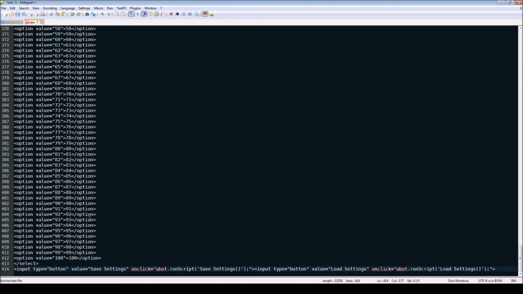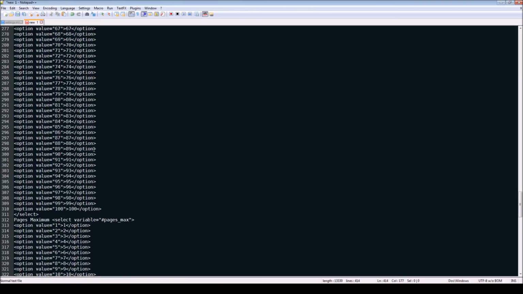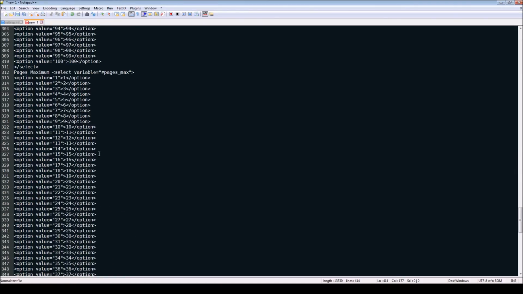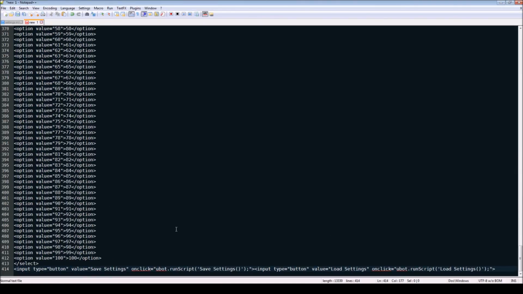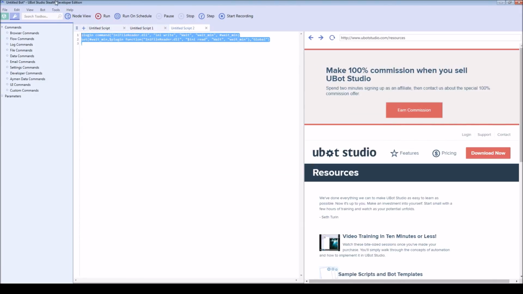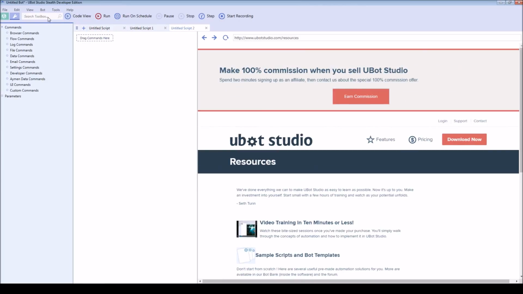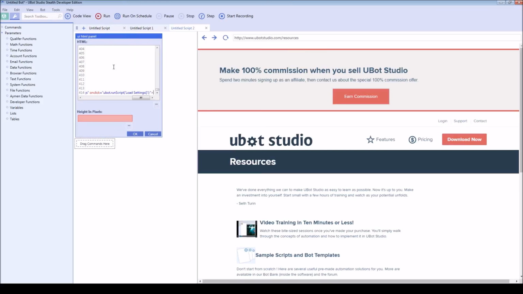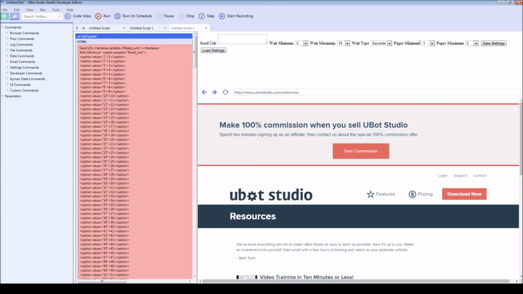So as you can see, this had quite a lot of drop down stuff going on, which is going to create a lot of lines, but it's going to create even your input button, and this one has save settings and load settings already. So why don't we get rid of this? We are going to do a UI HTML panel, and I haven't actually tested this or anything, so I think it's the same save settings and load settings. I'm just going to hit save settings. Yeah, so settings are saved.